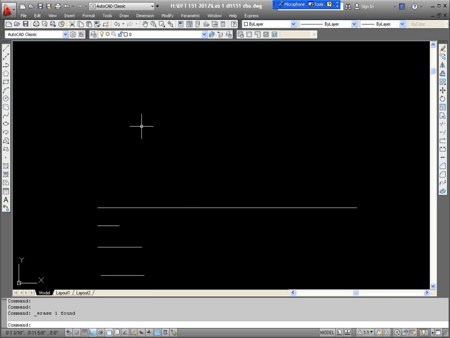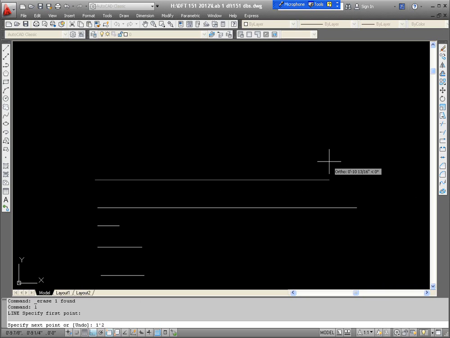We'll get rid of that. Do line again. Starting point. This time I'm going to do 1 foot, 2. I don't need a dash between the 1 and the 2 as long as I have that foot mark. Then I'm going to use a dash between the 2 and the fraction because I have to have some sort of divider.